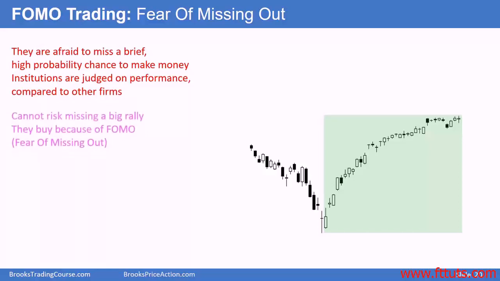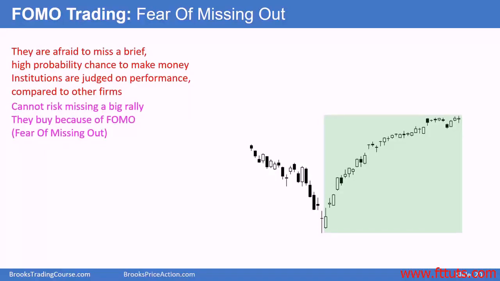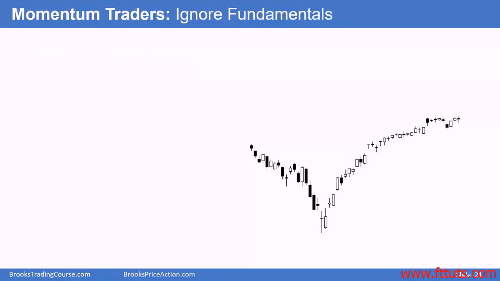Traders are afraid that they're going to miss a big opportunity. You can call it a risk-on market. You can also call it a FOMO market, fear of missing out market. It's a momentum market. Everybody's buying because they know the probability is it's going to go higher. Buying at any point in here will result in a profit. Momentum traders don't care about fundamentals. They buy even if the market's expensive because they're confident that the market will trade higher.